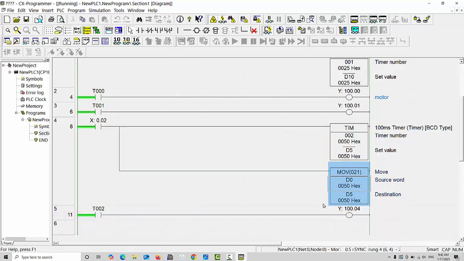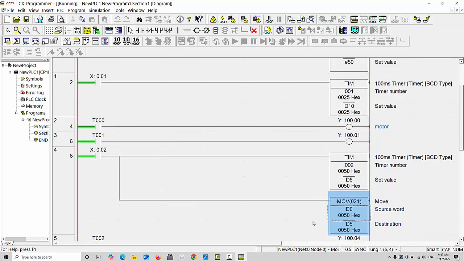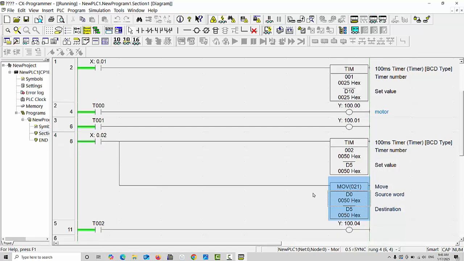So this way you can use the move command in Omron PLC, with timers or counters, whatever, wherever you would like to move the value, this data register, for example this source and destination, whichever value you put, after this the value moves directly into the destination. And this destination you can choose in timers, counters, whatever you would like to use in the program, you can use easily. This is a very easy and simple method.